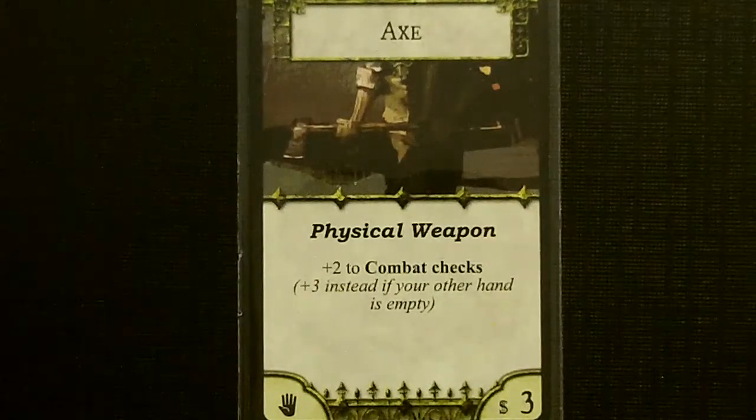And our third item is an axe. +2 to combat checks, +3 if your other hand is empty. It's not as good as a rifle, but is probably the best we're going to get right now. So I think we will spend $3, bringing Hank down to 2, and we will take that axe.